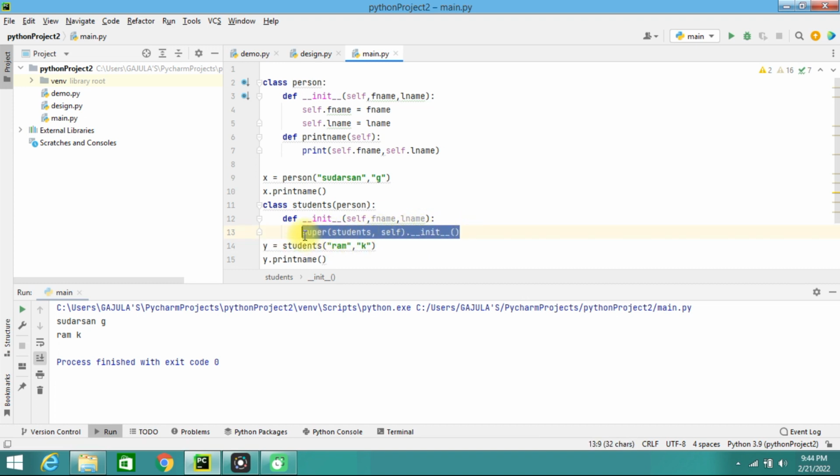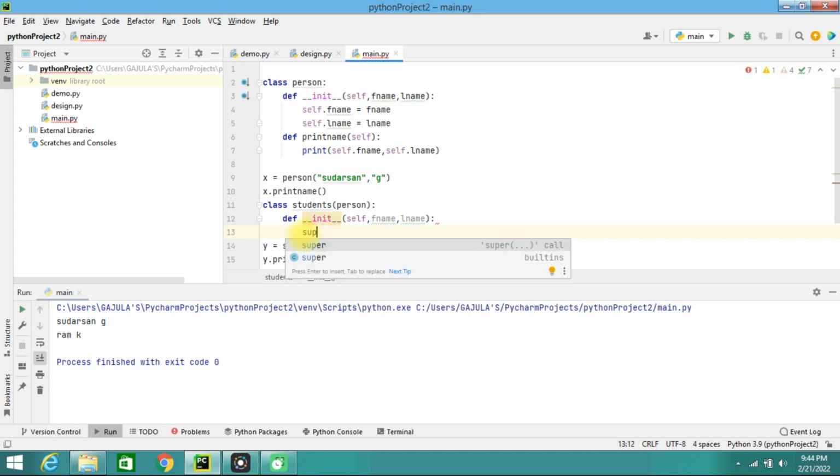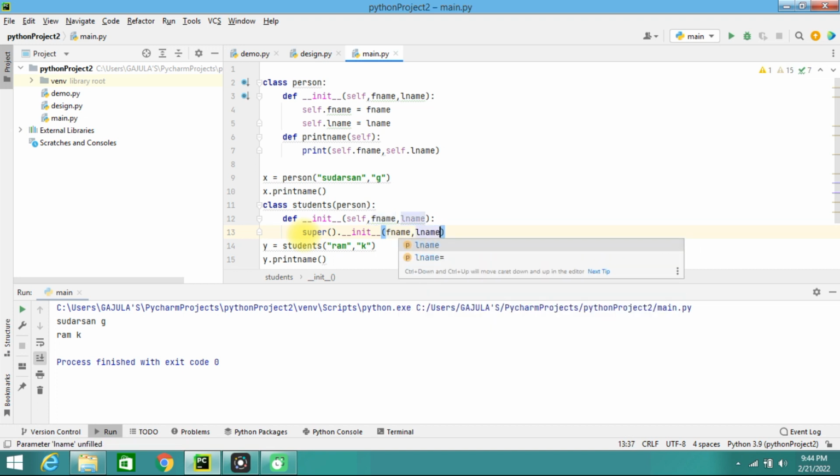I mistakenly typed this. Here we need super dot init, and in it we define f name, comma, l name. This is how we can call this function by using the super function.